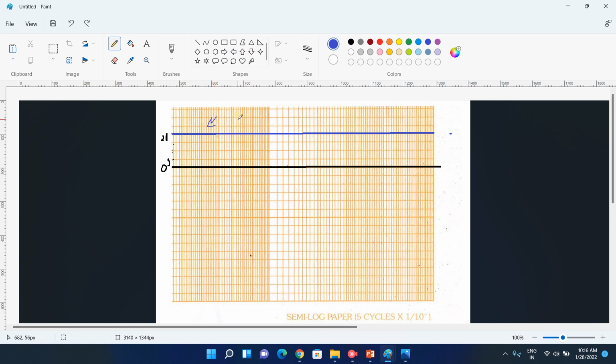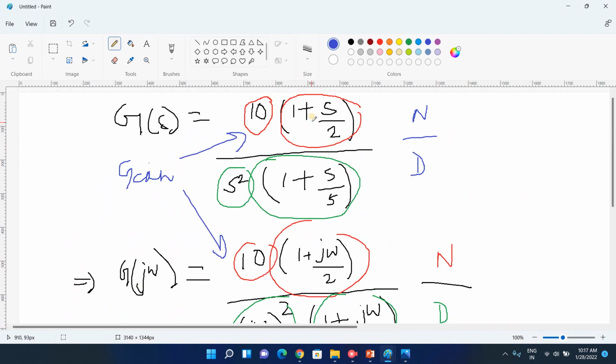We will write it in this way. This is k, k equals 10. And obviously we can see that this is 20 decibel, so you don't have to write 20 decibel, it is already written over here. You have to write over here that it is k equals 10 with an arrow. You can show this also, but it's not necessary, because at the end, whenever you will be plotting the main cumulative graph, you have to erase all these things individually. Just for your understanding, I have written over here that it is k equals 10.